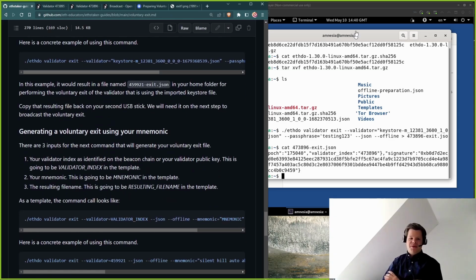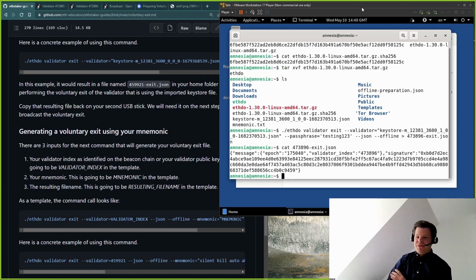May I add one point here, Remy? Because I remember discussions we had on Discord. It's important to note here, Remy has all the documents in the same folder. So the program ethdo is in the same folder as the keystore.